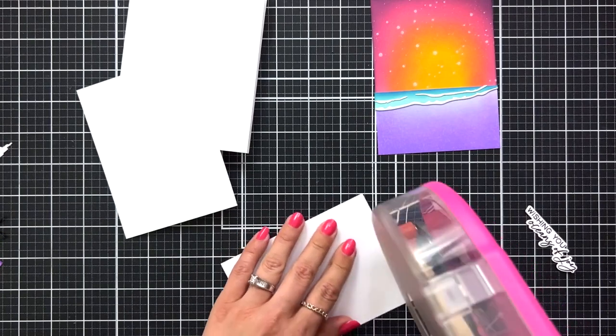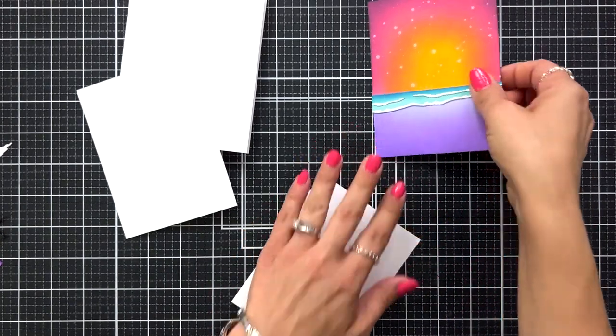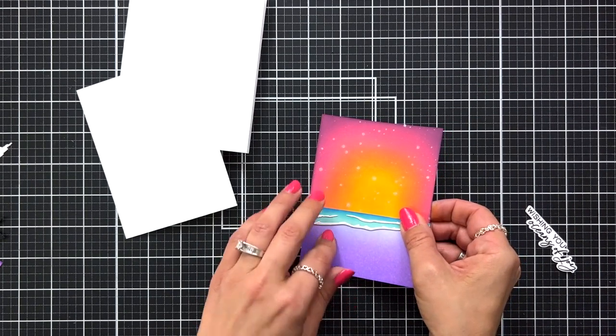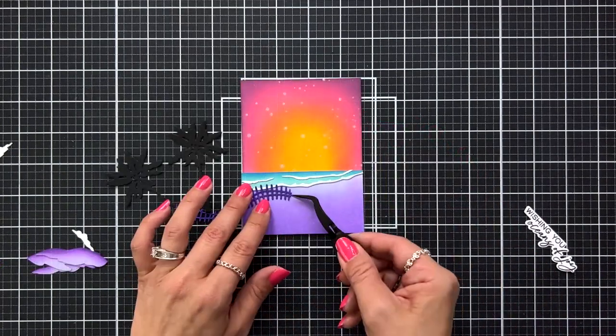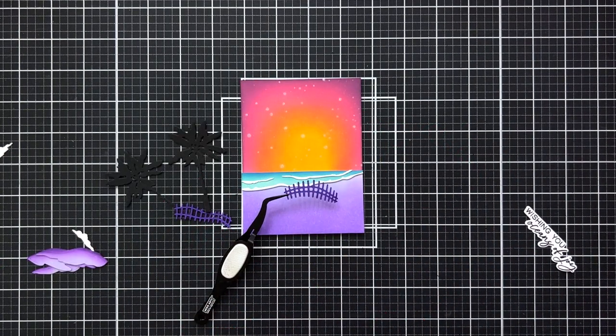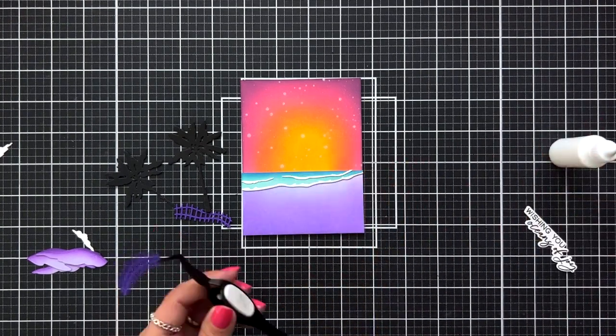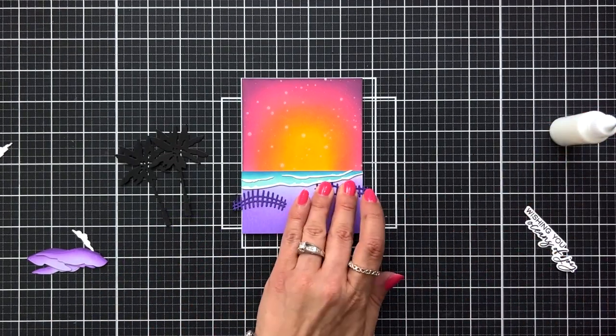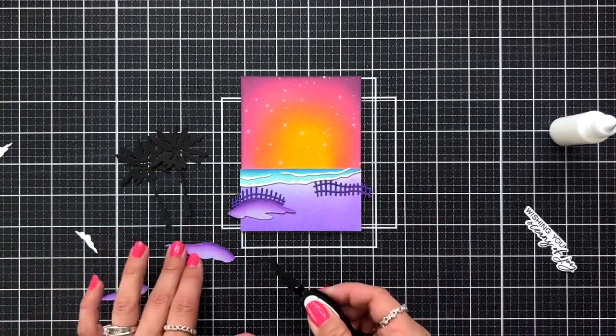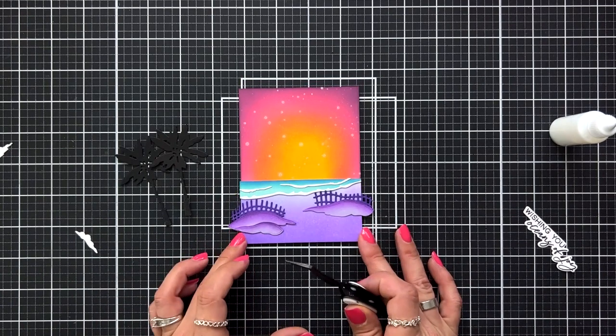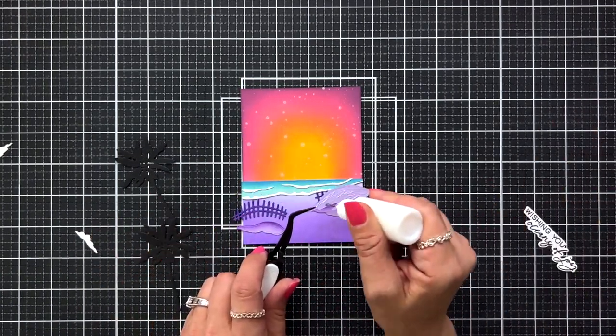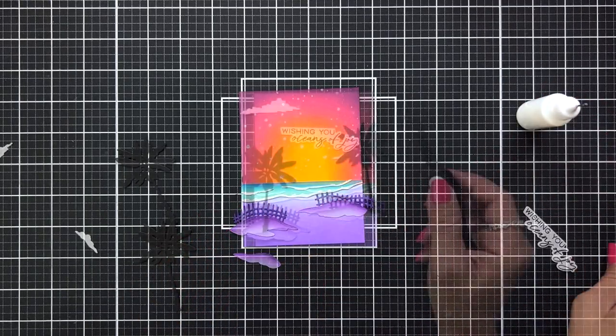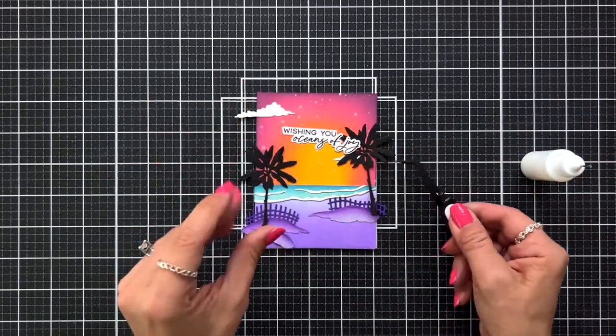I'm going to start the assembly of my card. I have here trimmed down two more pieces of white cardstock that measures three and three quarters by five inches that my top panel is. I'm just going to layer these together to create some dimension for the front of my card. Now I can start assembling my scene. I did speed this up a little bit. It is a lot of gluing, but it really helps just building the scene up little by little. Sometimes I'm going to place all of the items on the card just to get an idea of where it's all going to sit. One of the reasons I'm not attaching this to a card front just yet is because I'm going to have some things bleed off the edge. So I want to make sure I'm able to still trim off those excess pieces.